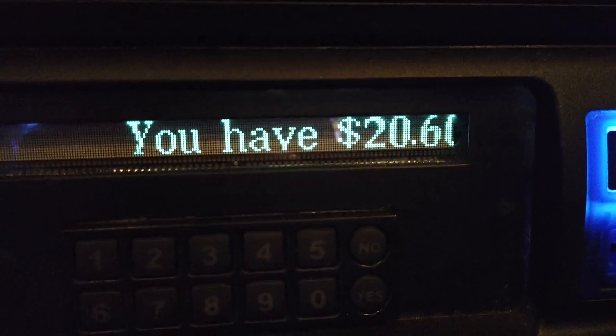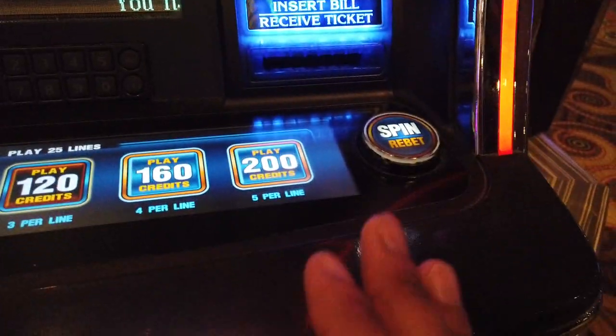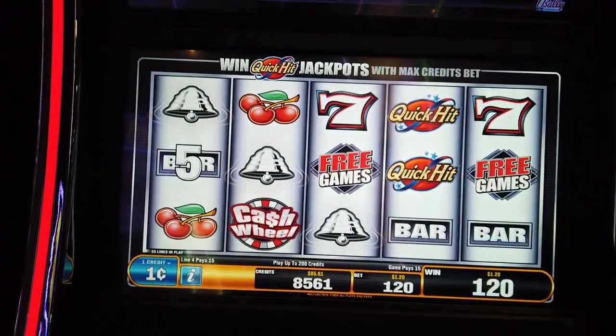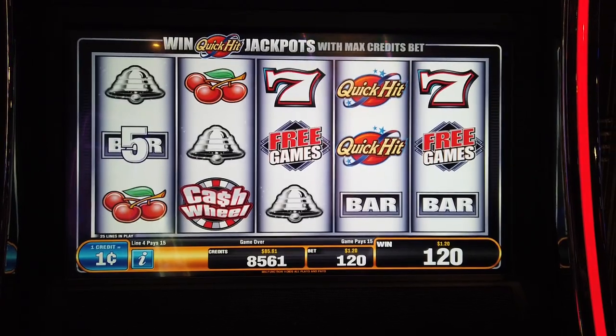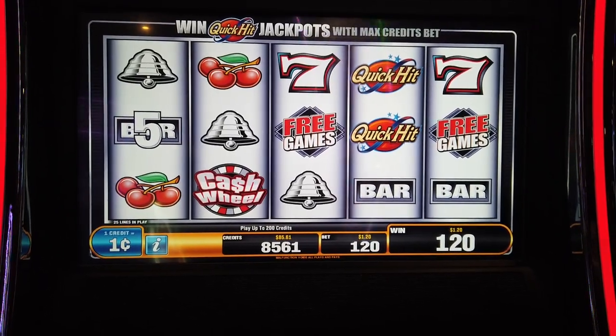I think we got $20 left. $20. All right, so here's the question. Do we max bet for the last 10 spins? Or do we just keep going at the pace we're going? Dude, what do you think? I think you should do max. You know, let's max bet. We'll do 10 more spins. We'll call it GG.